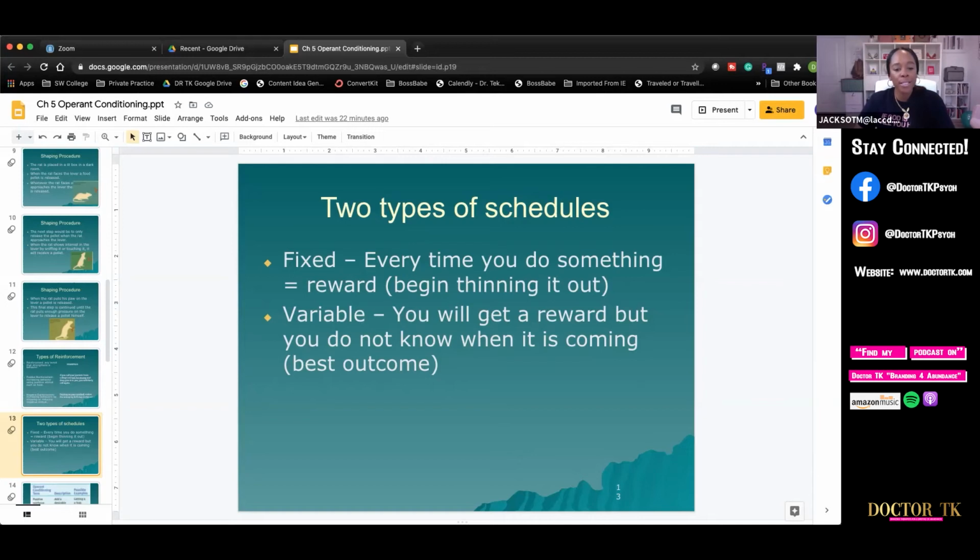So what happens over time is you start to thin it out, meaning it goes into variable schedules of reinforcement, meaning they don't know when the reward is coming, and that increases their ability to do the behavior more because they never know when the reward is coming. Okay, so this reminds me of a slot machine. I know that you're young, but a slot machine at a casino, they're on a variable ratio. No one knows when the slot machine is going to hit. So they'll sit there forever and ever and ever, hoping that on the 30th time it'll hit, right?